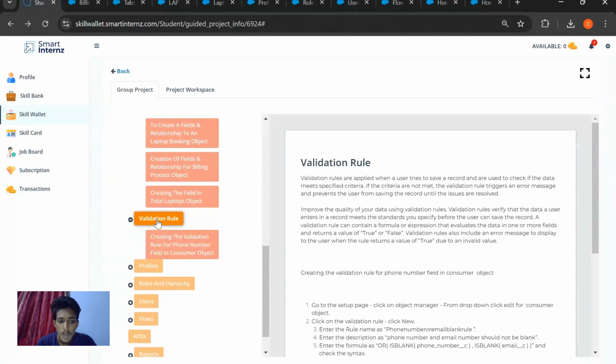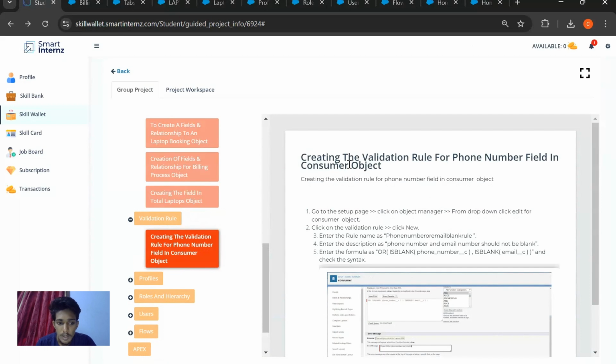After that, go to the validation rule task. Validation rules are used to check if the data meets specified criteria before saving a record. We have to create the validation rule for the phone number field in the consumer object. To create the validation rule, first we have to go to the setup page, click on object manager, and go to the consumer object.